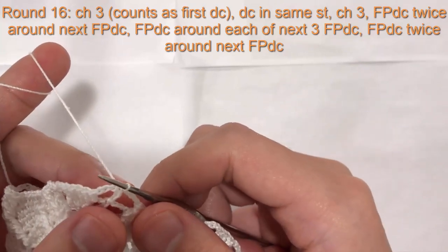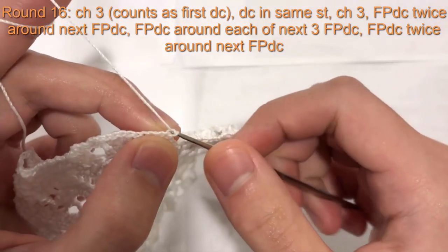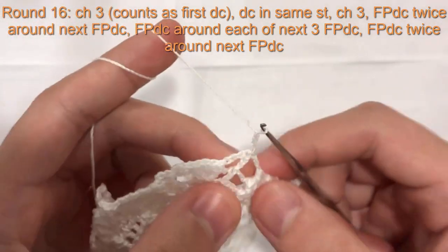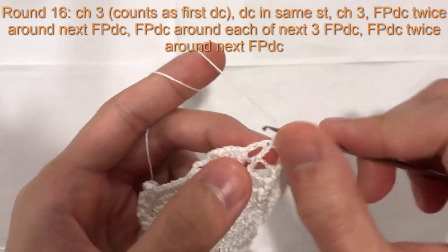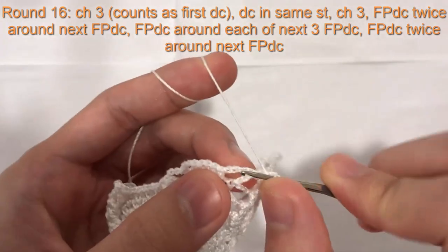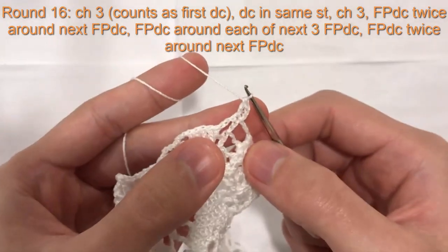For round 16, we're going to start off with a chain 3, and this counts as our first double crochet. 1, 2, 3. And we're going to double crochet into the same stitch, so the same stitch right here on top of this third chain of the previous round. Double crochet into there, like that.